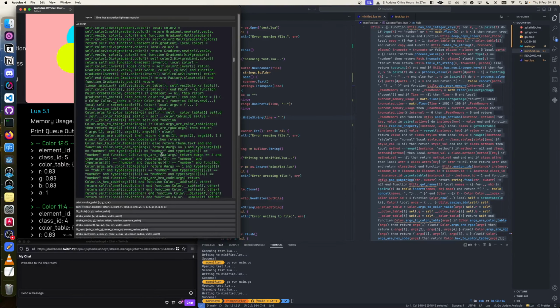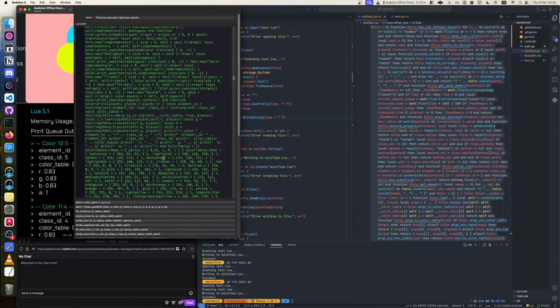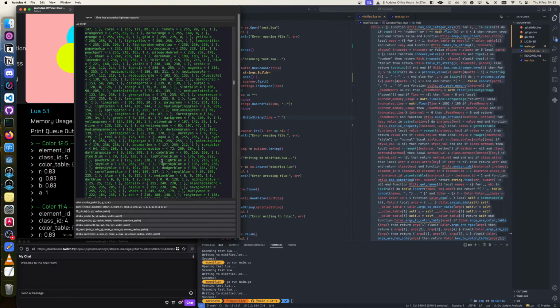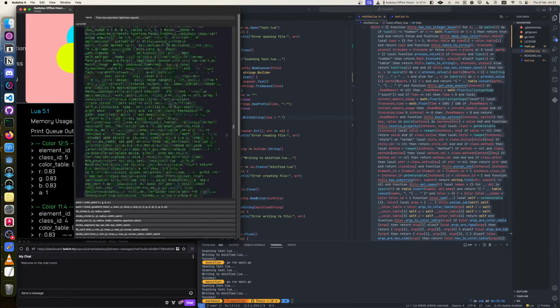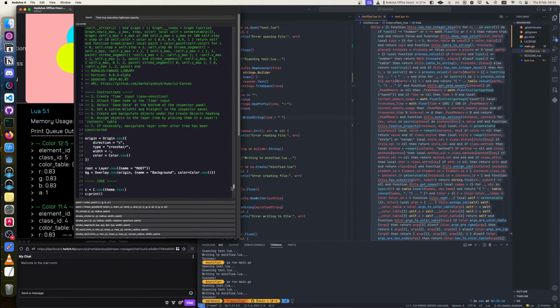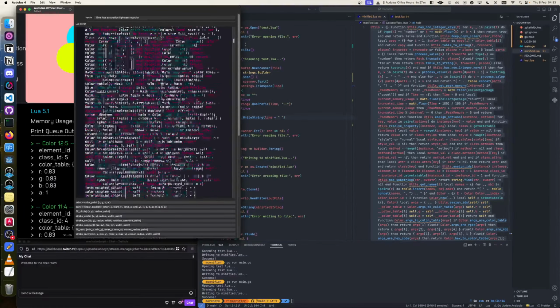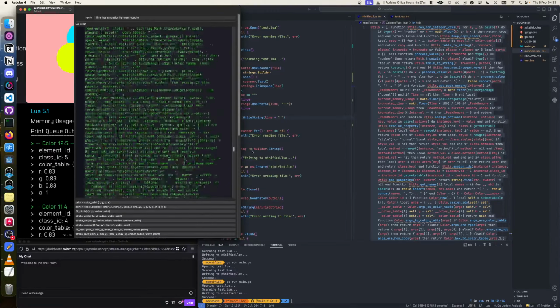So we might end up with a situation where most of the library just looks like this, but that's fine as long as it works. That's what matters. But you can see how quickly we're scrolling here.